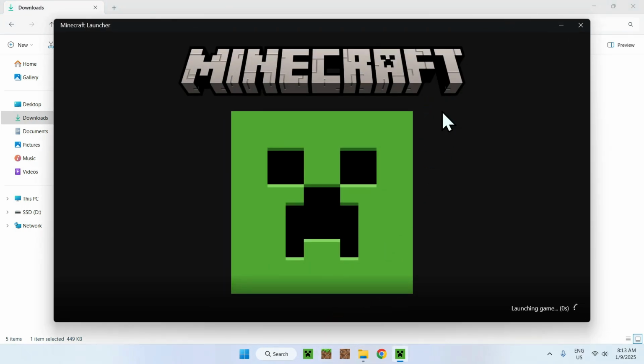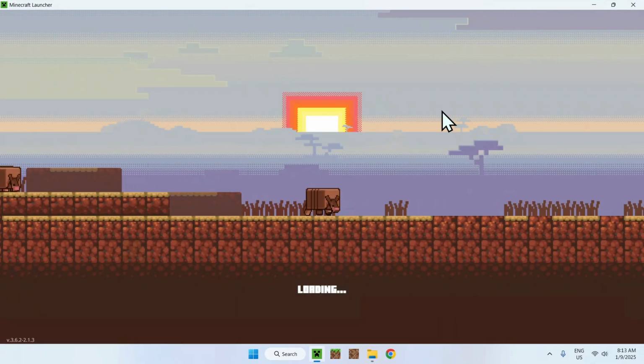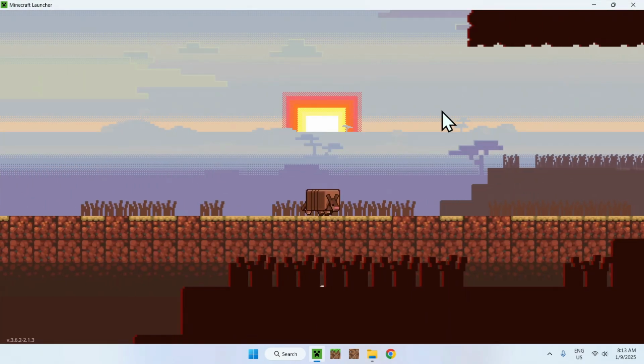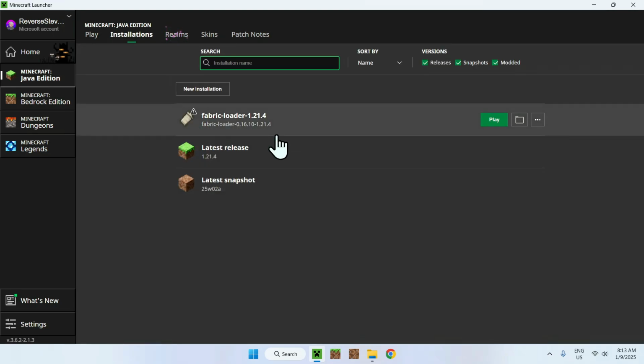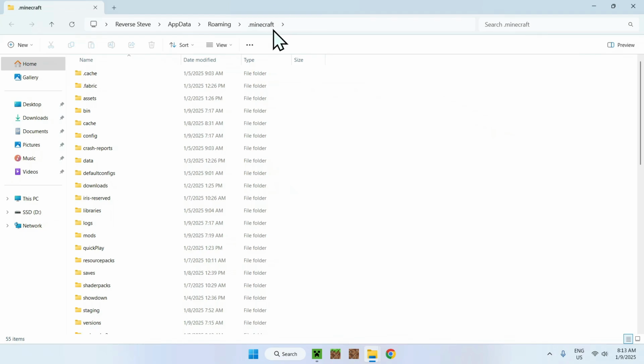Once you're done, what you want to do is go to your Minecraft launcher, and you'll want to wait a couple seconds for the launcher to load up. But we need to do this because we need to, number one, play Minecraft, and number two, put the mods into the .minecraft folder. So here we can see Fabric has downloaded correctly, and what we want to do is go to installations. You want to hover over your Fabric installation and go to the folder for that installation. Now it will bring you to the normal Minecraft folder, but that's completely fine.